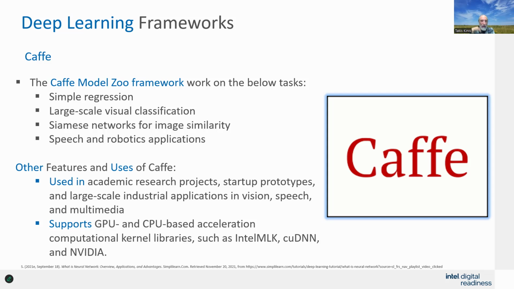You'll see a lot of people use this technology and borrow from it when we do academic research, when we're doing prototyping of different AIs or trying it in various environments like in industry. It does work well with GPU and CPU based acceleration. And so if you were working with a bank of NVIDIA graphics processors, this might be a tool you use because it's designed to take advantage of the architecture of those chips.